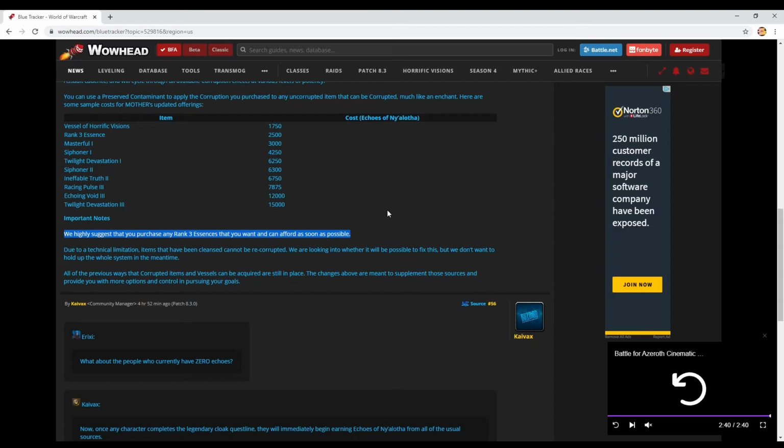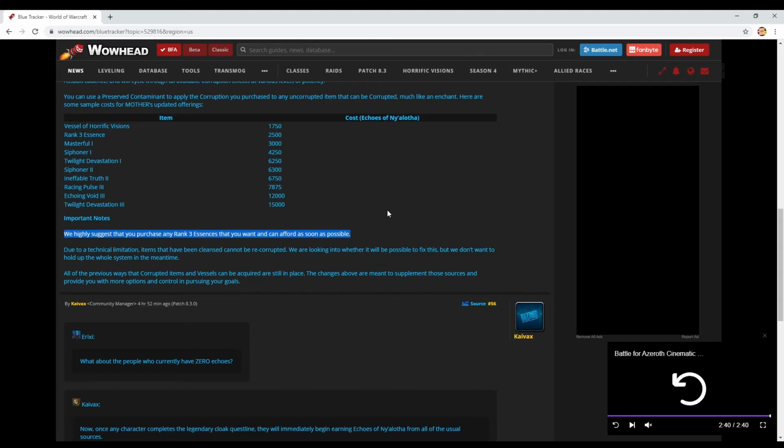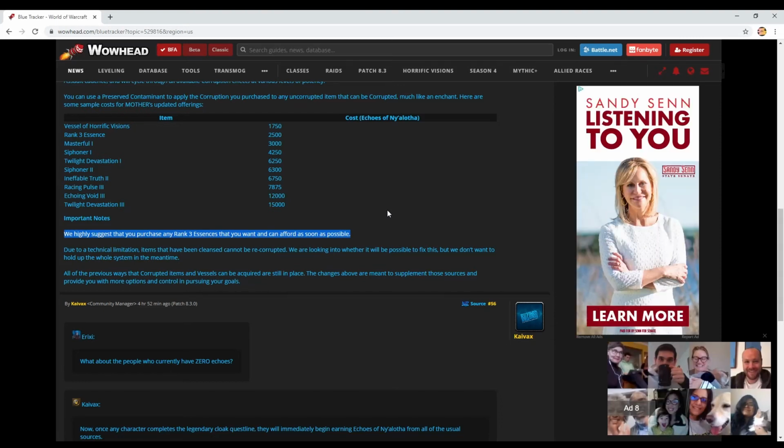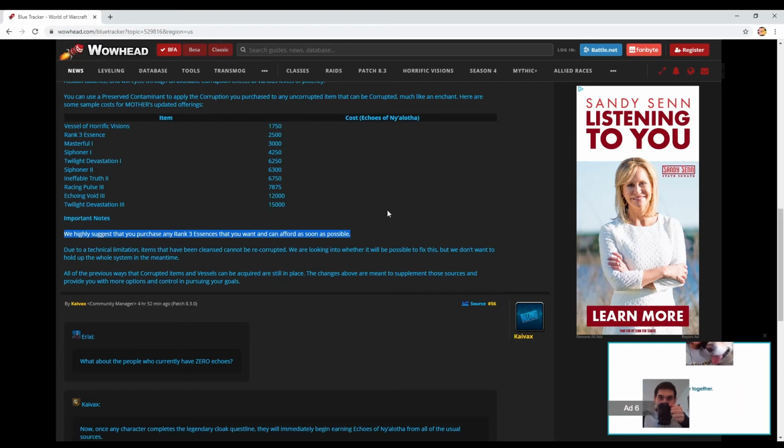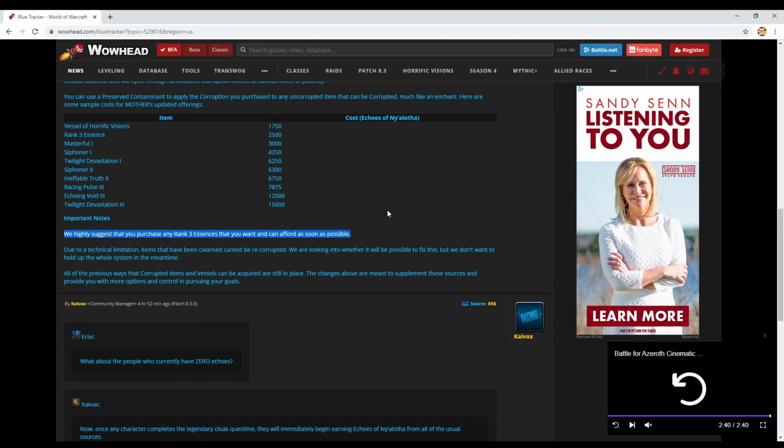And I go look, and it's the Unbound Force one. That's really terrible. I'm just not going to get it. There's no point in me wasting these echoes, because I thought, I wonder if they're going to do something cool with these Echoes of Nya'lotha. And it turns out they are, and that's a really good feeling. But this line here kind of hints that they might reset those for people like me, or people who have been banking them for even longer than me. So, real interesting here.